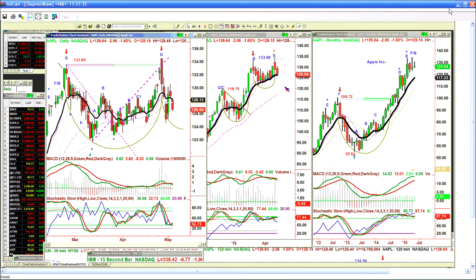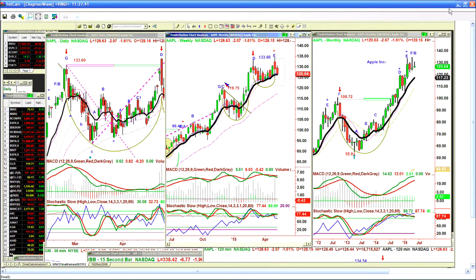I drew this pattern to say there's a chance that Apple could now trade a little bit higher than the 133 high that it made in February, and maybe a little lower than, was it also in March, the low of the 121.63 area. But if it closes under 121 at any particular point in the next 3 weeks, that's going to suggest we've got to now start looking at the monthly chart, and that's going to be really important.